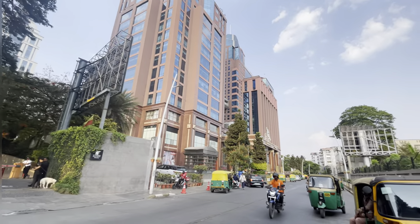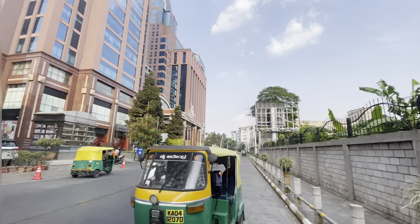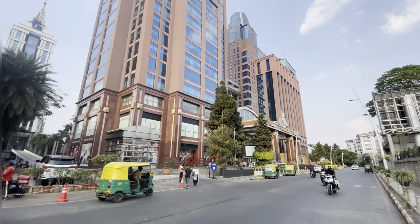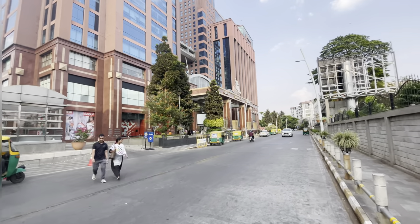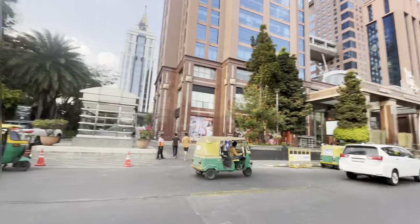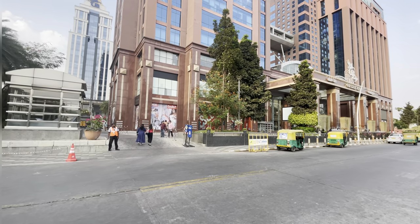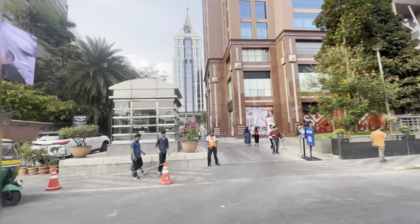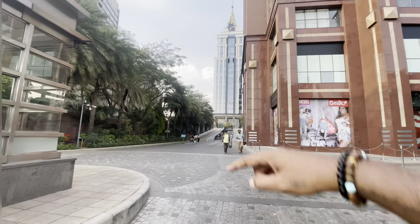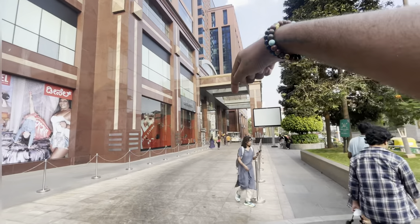As you can see, this is the UB City Mall. I came by car, so I've already parked in the basement. I just came outside to show you how the UB City Mall looks. There are a lot of branded stores here. People who like branded stuff, or even just want to come for the many restaurant options, can always come here and chill out during the weekends. I'll show you the different brands in the mall so you can get a little sneak peek. This is the parking area, and right there is the entrance of the mall.